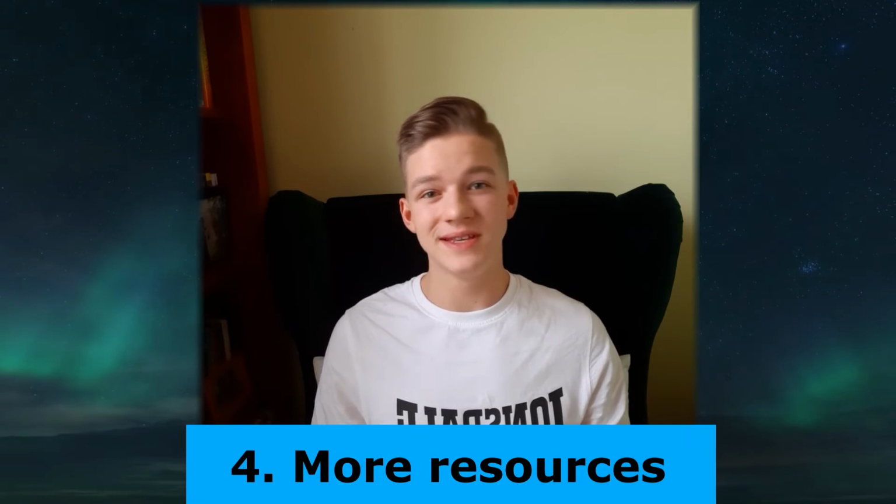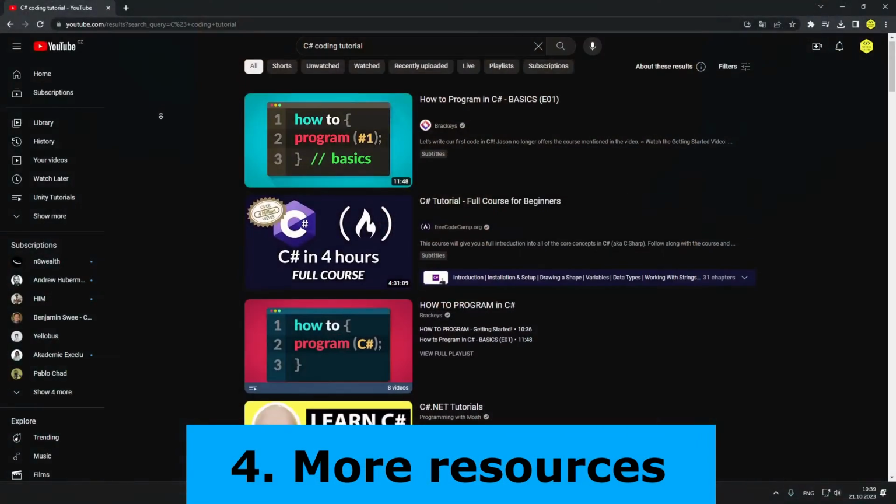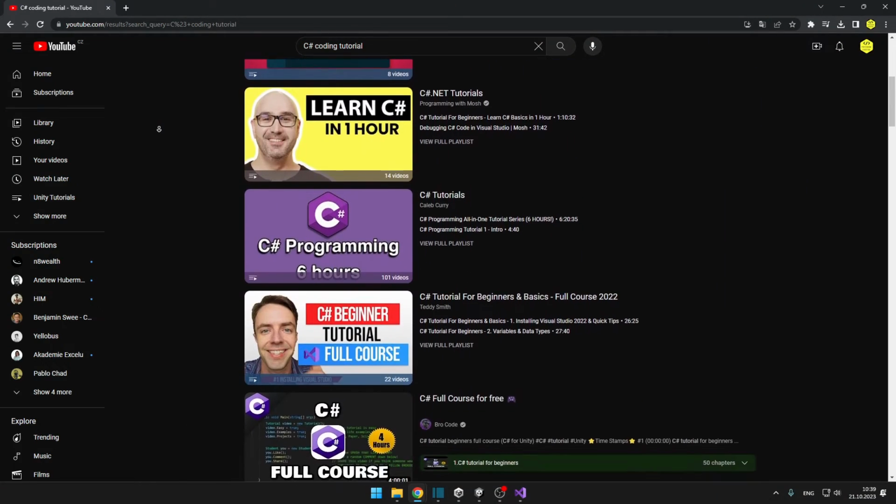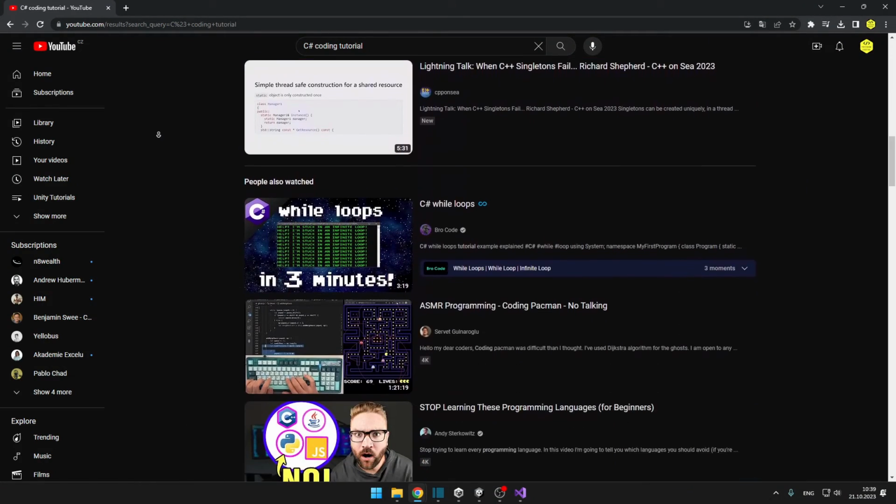Fourth benefit of using text-based coding instead of visual scripting is that generally there are a lot more resources on the internet and tutorials on YouTube. So it is easier to learn visual scripting, but there are more resources about classical coding. So it kind of balances out. If you have some problem that you're trying to solve, it is likely that some other person has also tried to solve it using C#, but it is not too likely that someone has also done it using visual scripting.